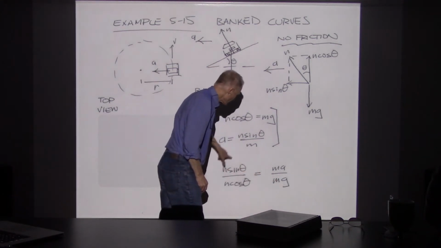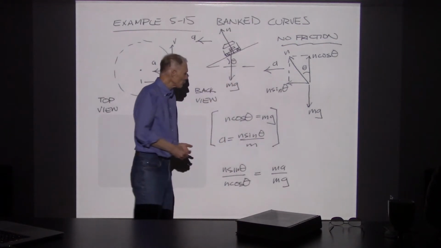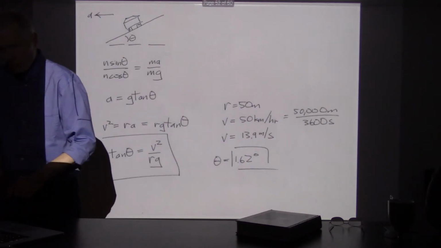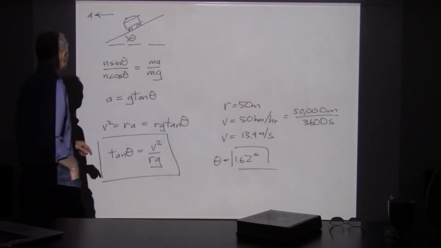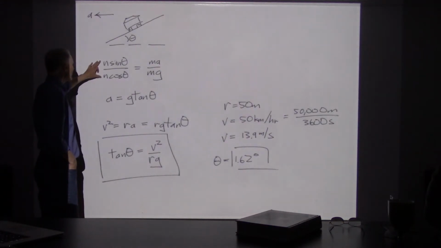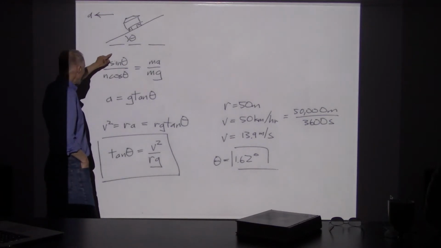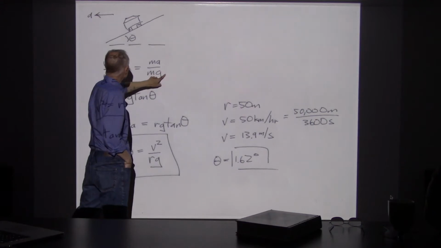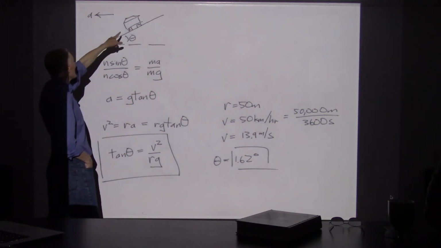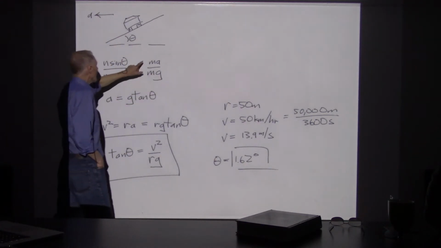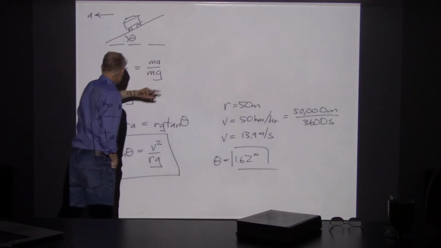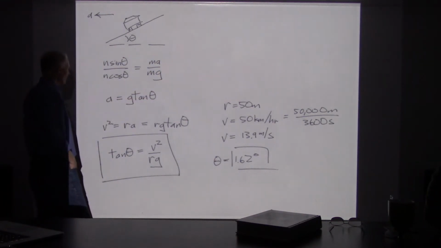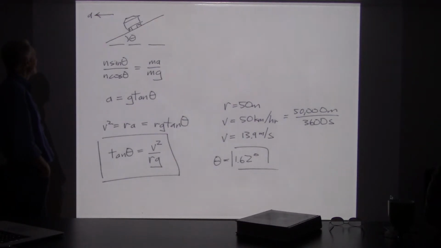I can set up my formulas like this. I can cancel out the normal force. I can cancel out the m's. And what I'm going to end up with then is tan theta is equal to a over g. Oh, look, the license plate's gone too. Tan theta is a over g, and a is equal to g times the tangent of theta.